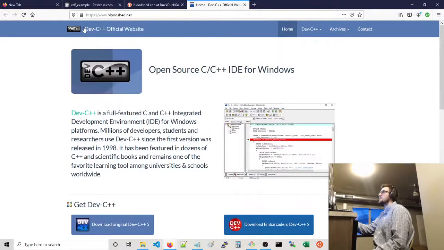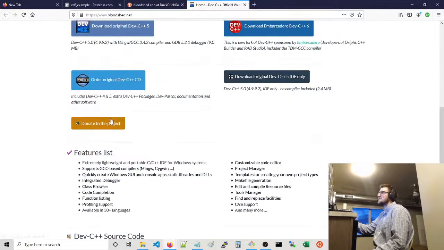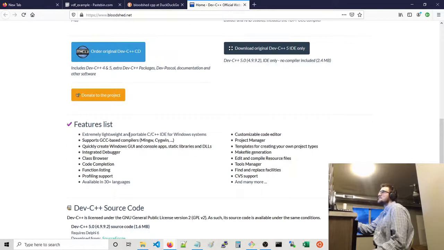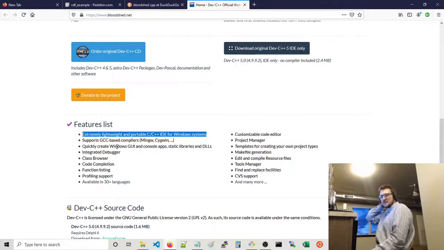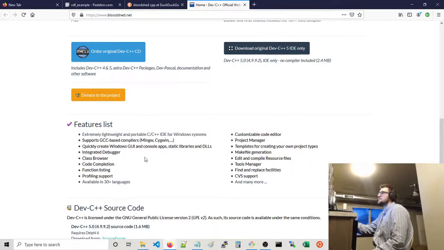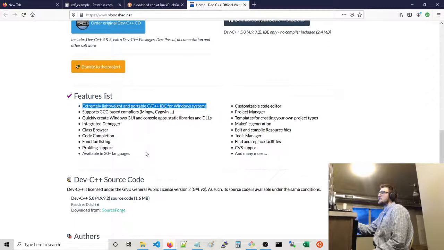Now that I'm thinking about it, I kind of want this, because I don't like using Visual Studio, and they even have Visual Studio Code, which is similarly lightweight, but I don't like that either. It's kind of awkward to use. So yeah, Bloodshed's pretty cool, I guess. I should look into using this. I'll think about that.